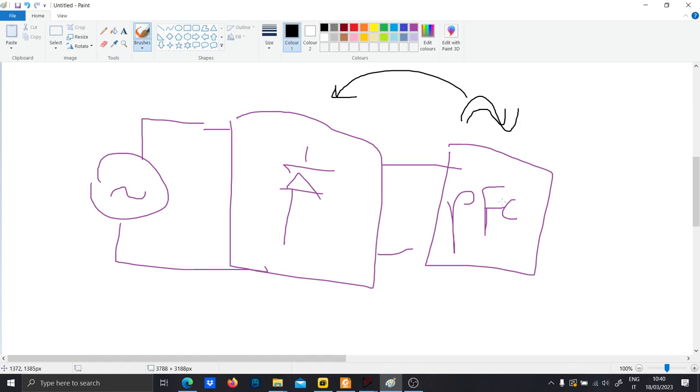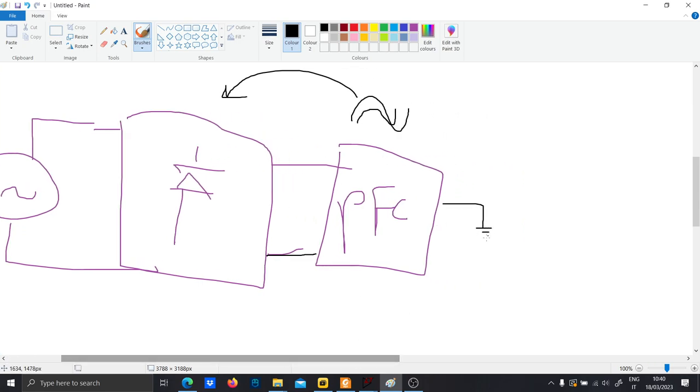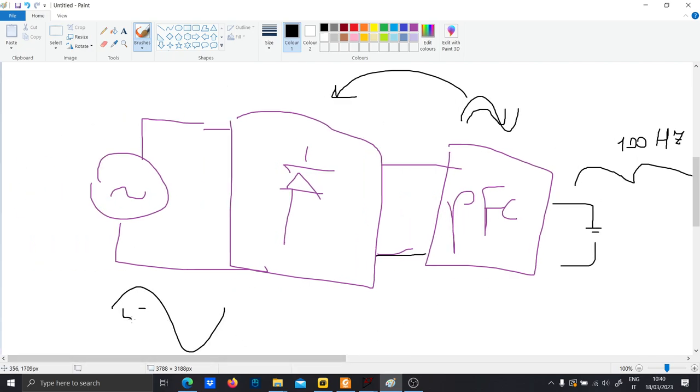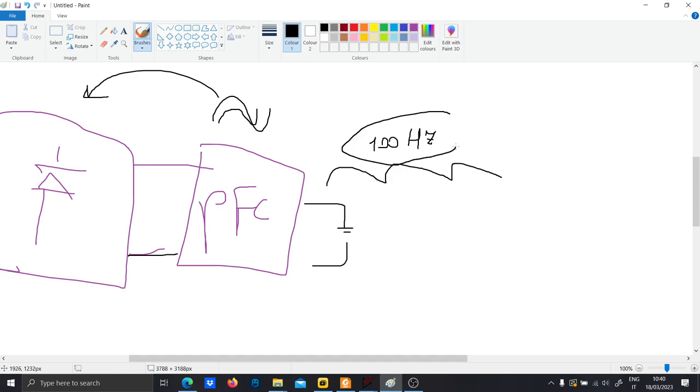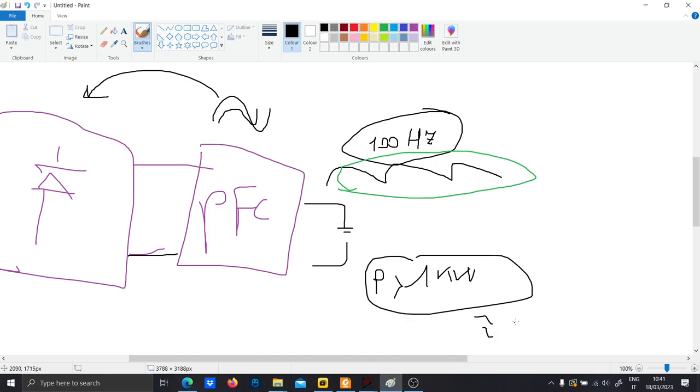And if you're using the PFC as a boost, after the boost converter you will have basically a DC voltage with some ripple at 100 Hz, because the grid side has 50 Hz as the frequency of the sine. So basically here you have 100 Hz as a ripple. Now, since the power will be greater than 1 kilowatt, and mostly even 4 kilowatt, you will need a parallel boost topology.